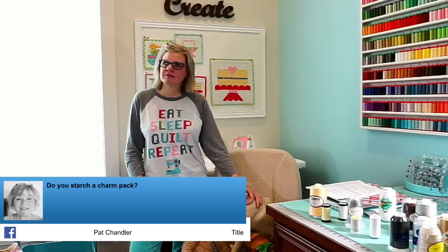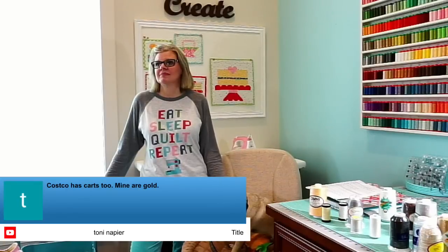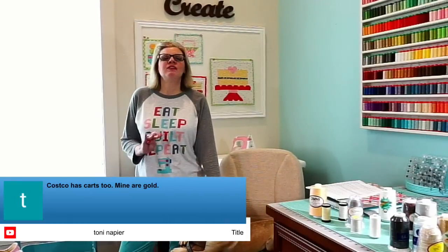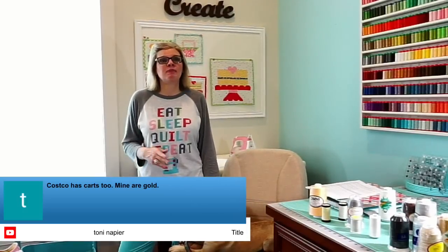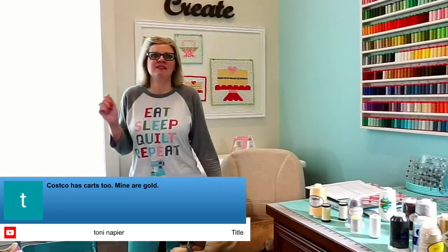Cynthia Earls Cleveland is talking about the carts. She's saying you can get that type of cart in that color in Walmart. Apparently, according to Tony Napier, Costco has some too, and they have gold ones. Ooh, maybe I'll have to go to Costco. Our Costco's not that great. And also, I have 4 kids, and when I go to Costco it's just like, get me out of here. My kids hate to grocery shop. They take snacks to school and complain about the snacks, but they do not want to pick the snacks out. They don't even care about the samples. Most kids are like, can I have the samples? They're like, can we just get out of here?